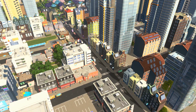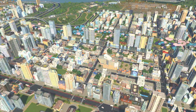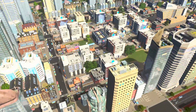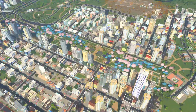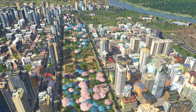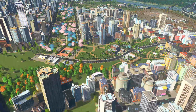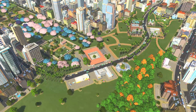I really love the way these buildings look. They look fantastic, around the edge of this area here that isn't built up. I like the fact that you can have different designated areas with themes, so you don't always get the great big high skyscrapers everywhere. And that's something I'm going to be looking at as I expand a bit more, to keep some areas with skyscrapers, and to have areas that do have large, big skyscrapers and buildings.